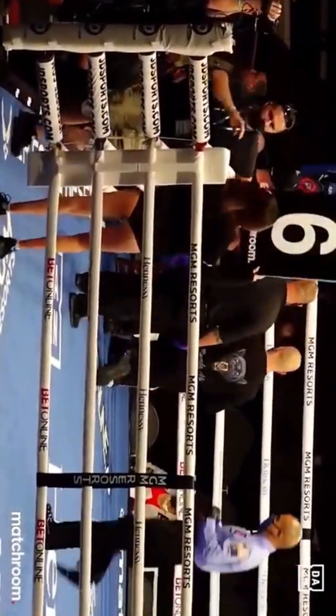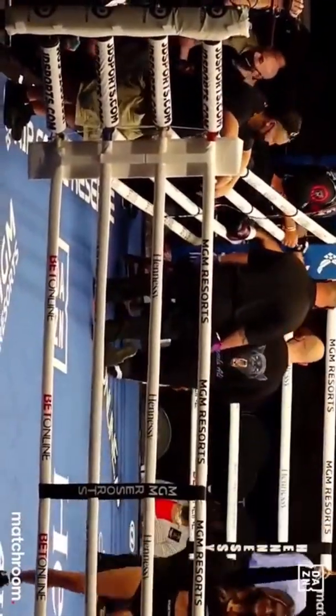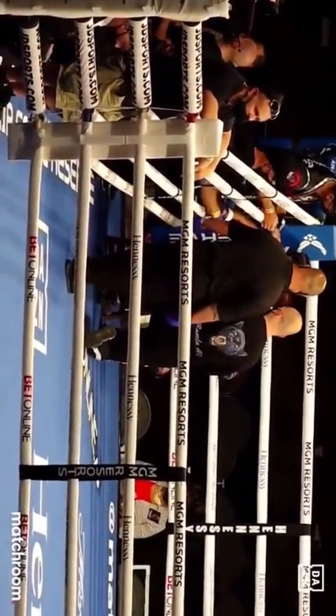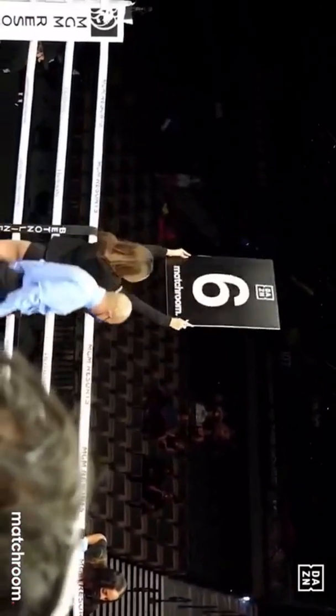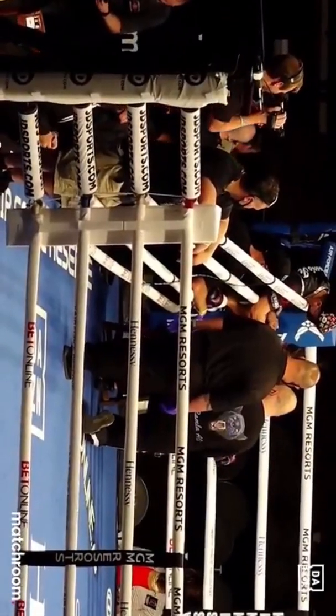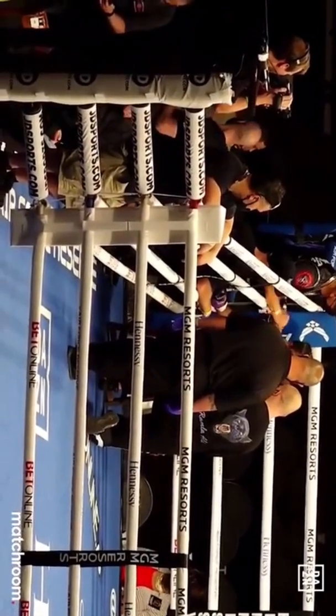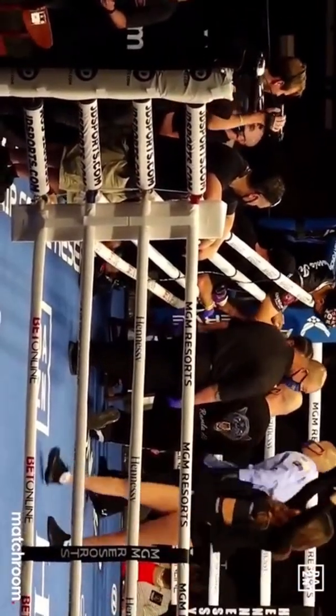This is important here, Connor. Do you get the feeling from her that she wants to finish this with a flourish and get the knockout, or is this a fight where she wants to just get through and... I don't think she's got a rush now, the sixth round. She's looked great in the previous five. Why now rush it and potentially make it scrappy when she's been so composed? She's let her shots go. She's shown her class, her elegance in doing what she's doing.